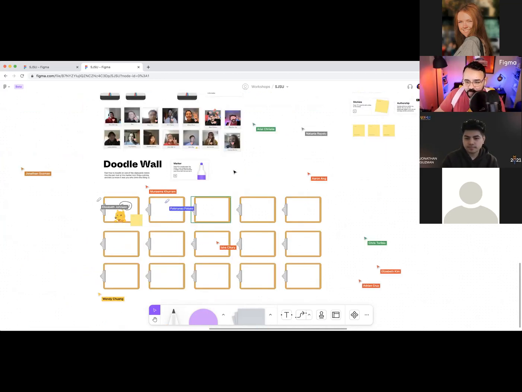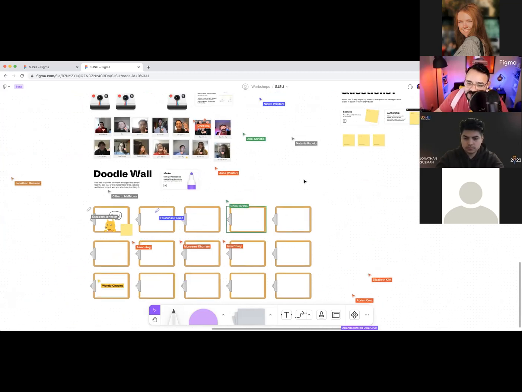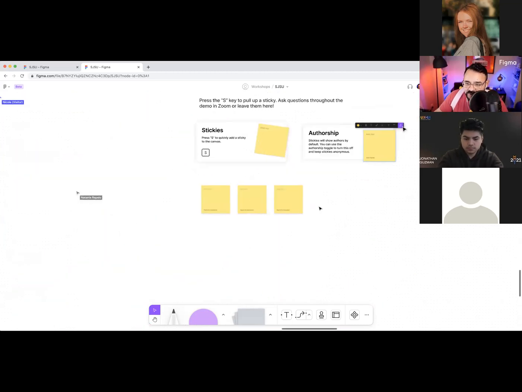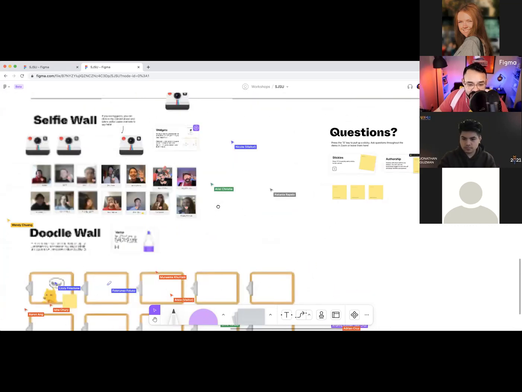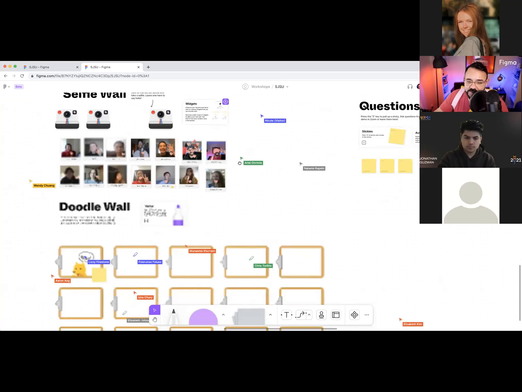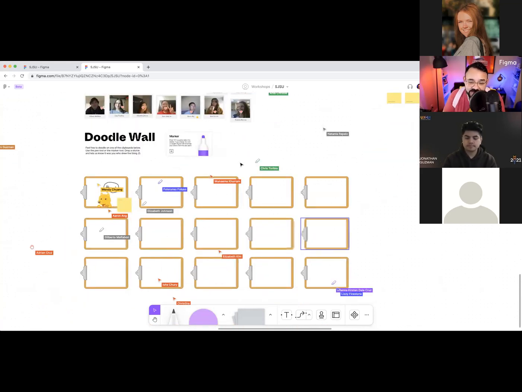FigJam is actually a space where a lot of work gets done. And by the way, like I said, if you have any questions for me, feel free to drop them over here, and or if you would like to see me demonstrate anything else. All right, cool. 45 to an hour, as long as I want to go. I'm going to try to drag this out as much as I can. I'm having a good time.